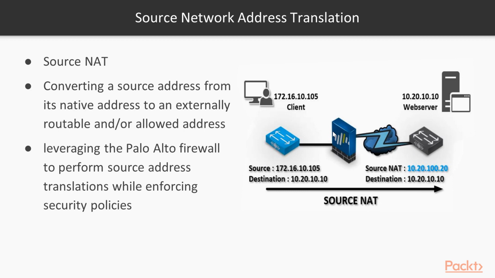Another very common example is the internet. Your machine is sitting on a private address. You know that private addresses are not routable on the outside. You need to convert that private address into a publicly routable address. In this case, your outside interface will be sitting on the ISP network, and your source address will be translated to that external interface address. This is the most common use for Source NAT, and we're going to take a look at how to configure it on the Palo Alto firewall.